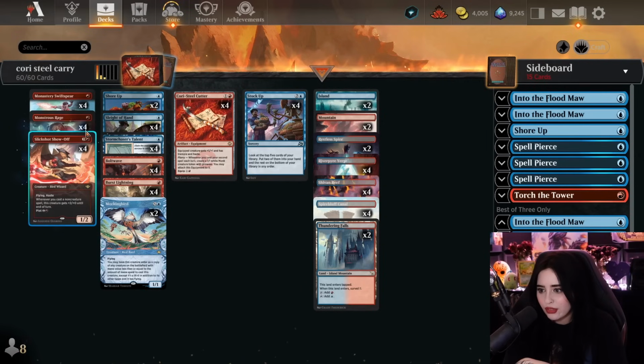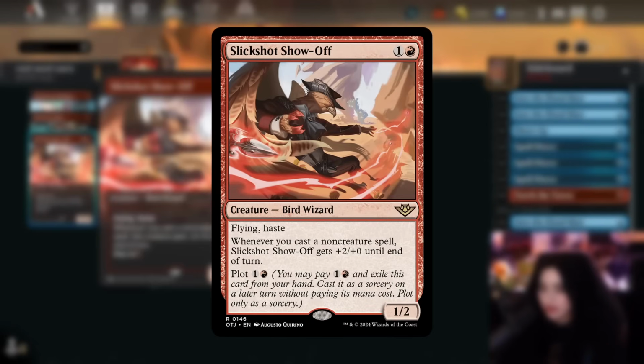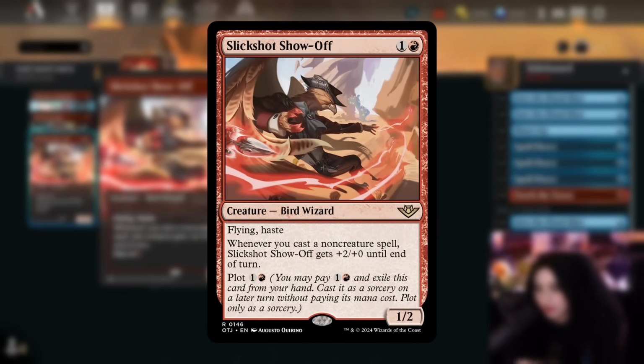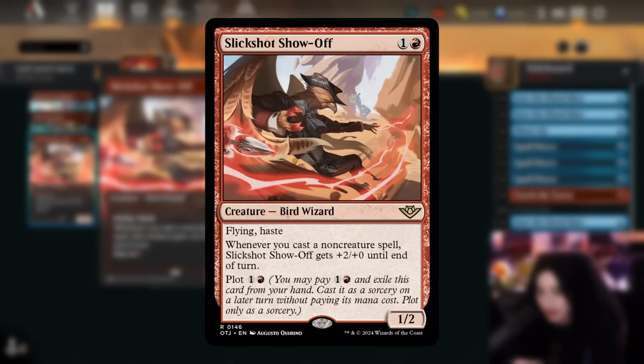So then, of course, you have the strong prowess package in the form of Monastery Swiftspear. You have a Mockingbird that can copy a Swiftspear or copy any of the otter tokens for 1 mana, or the monk token. And then you have Slickshot Show-Off, which is a fantastic prowess creature: +2/+0 whenever you cast a noncreature spell until end of turn.